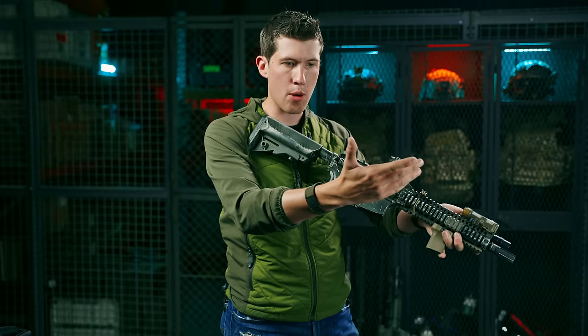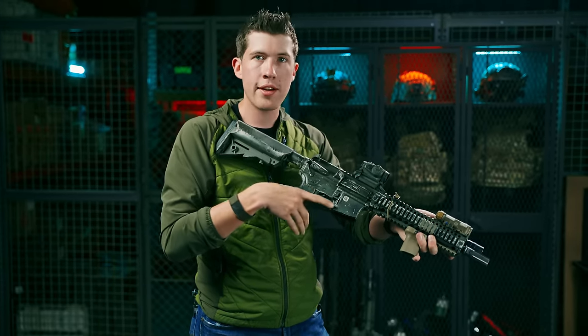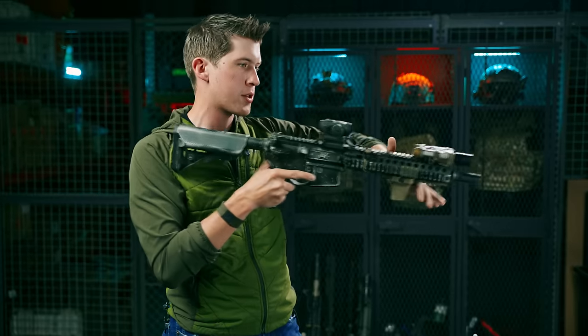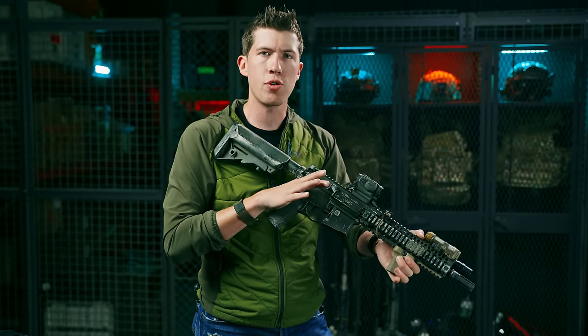And I've got pretty long arms to begin with, so this is even more exacerbated. So not real great. Got a really aggressive bend in the elbow, especially on this short gun. That's not horrible. But what's going on right here, it's not very intuitive, and it's not going to allow me to shoot very quickly.